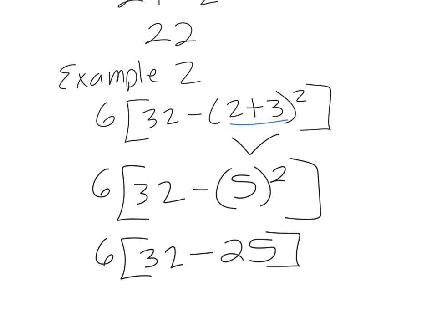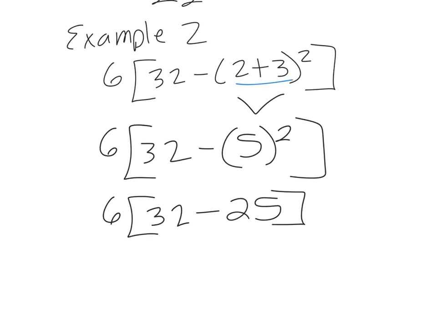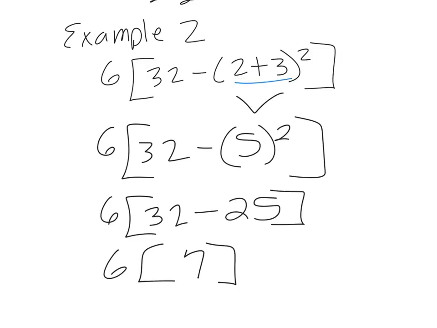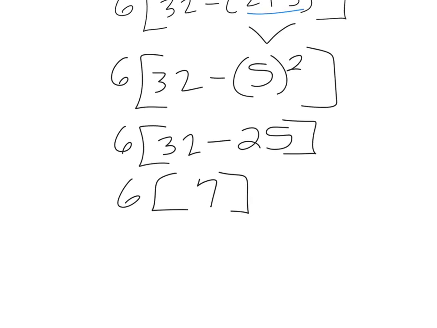I got it there. And then Bailey, to your question, if you wanted to go ahead and distribute here, you could. There's no reason you couldn't. Personally, I would go ahead and subtract just because it means I'd be multiplying smaller numbers. But if you want to do 6 times 32 and 6 times 25 and then subtract those two numbers, you could. And you would get the same answer. Again, I like just doing with kind of simple stuff. So I'm going to do the bracket next. And then, of course, the 6 sitting next to the 7 means multiply. So you should end up with 42.